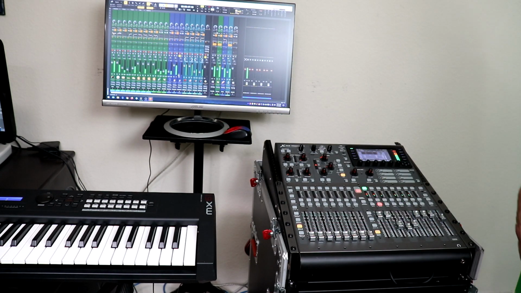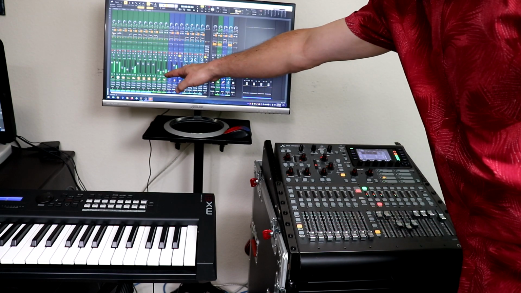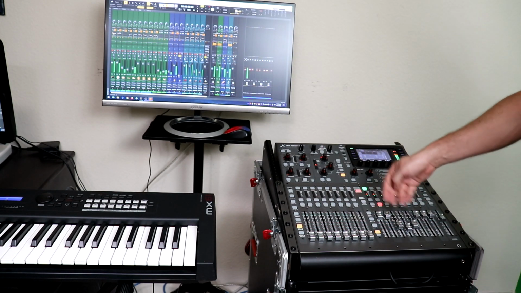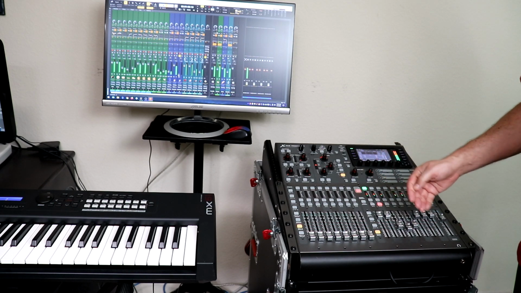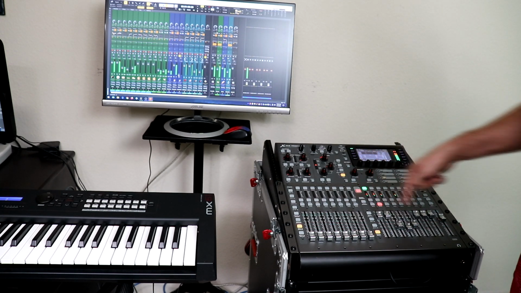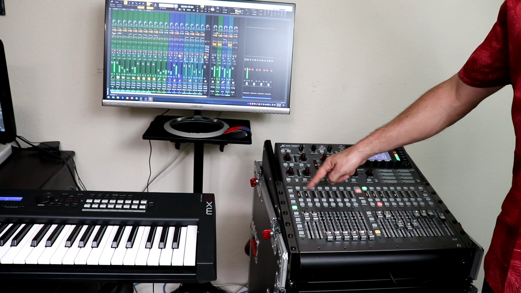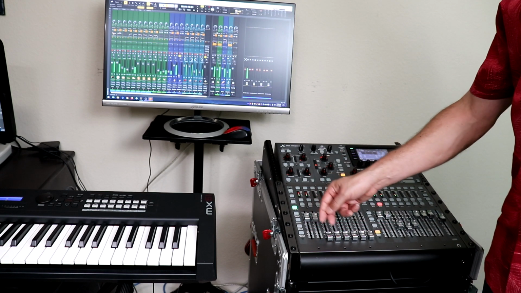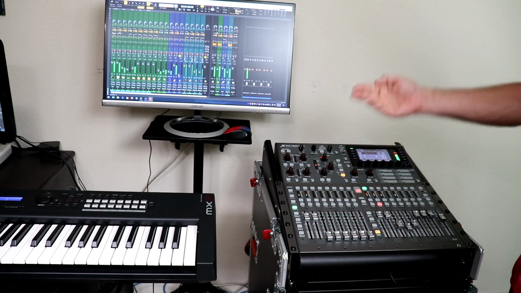There it is. We have complete control over the whole recording process. And everything that we have recorded in here is coming here. So we can turn things down if we need to turn things down. We can adjust the volume of individual instruments as we're playing back. The cool thing is, if you want to adjust the overall volume of everything, all you gotta do is go to where you have your routing, and you can turn the overall volume down this way. So there it is. That's how you use the Daw Remote for Cakewalk.